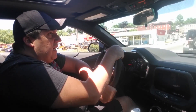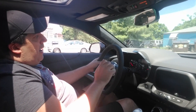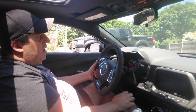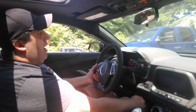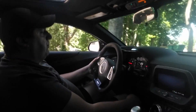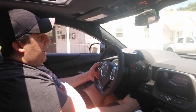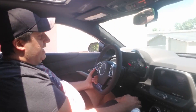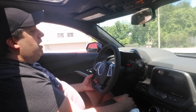Those are some of the upgrade ideas I have — the cold air intake, stripes, and maybe a couple other small things down the line. I really don't have plans to do anything major like a supercharger. I'm very content with the 455 horsepower and 455 foot-pounds of torque this beast has. Like I said, it's going to be a collector piece — something I take out occasionally to car shows and meetups.